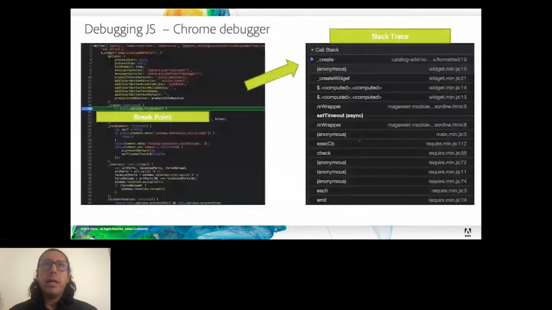Next up, I'm going to look at debugging JavaScript. As you can tell, I'm a big fan of debuggers. If I look at any new technology, the first thing I'd like to explore is how do you debug stuff on that. So if you're not familiar with the Chrome debugger, I'd encourage you to explore that as well.